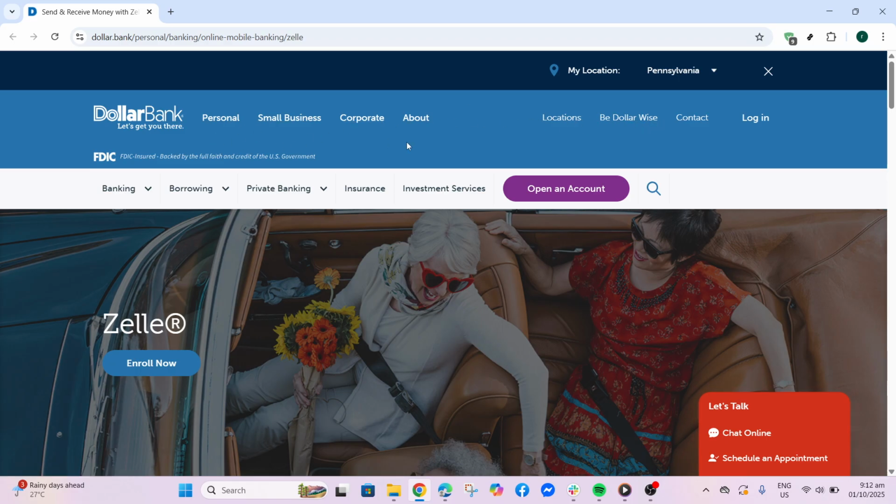Not all banks are part of the Zelle network, so you'll need to do a little research to find one that not only supports Zelle, but also lets you open an account online without visiting a branch. Some of the major banks known to support Zelle include Chase, Bank of America, Wells Fargo, and Capital One. You can also check Zelle's Get Started tool to find other eligible banks or credit unions that are in network.